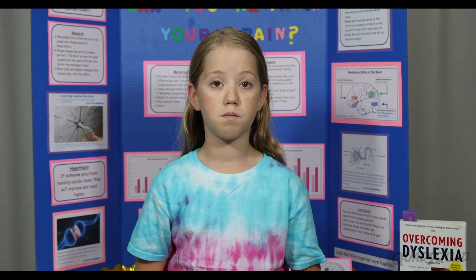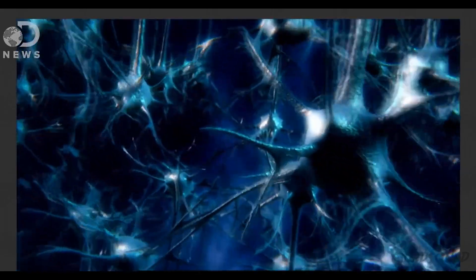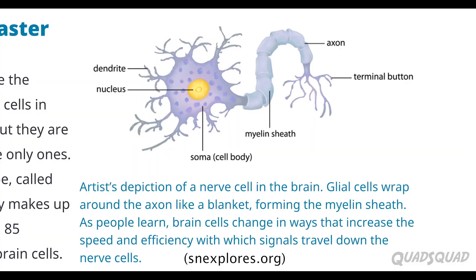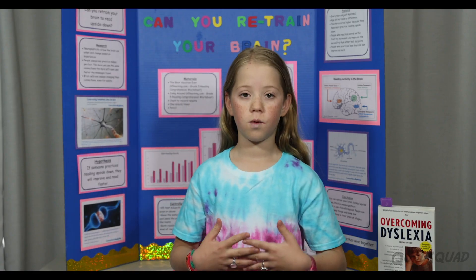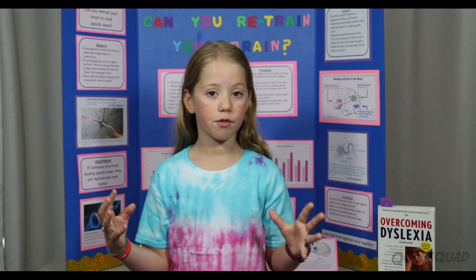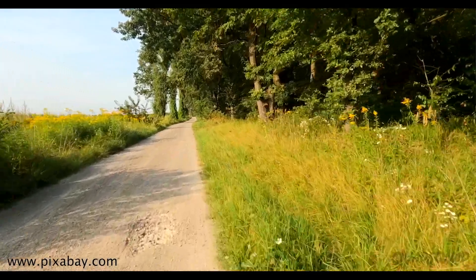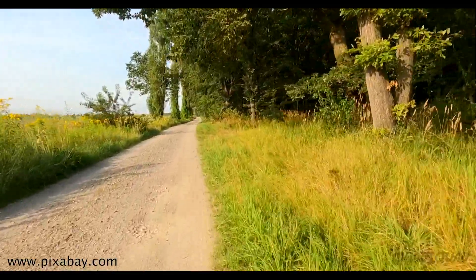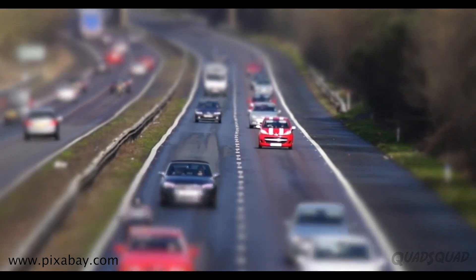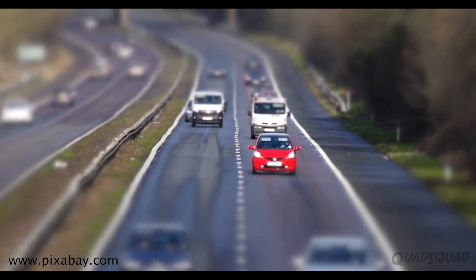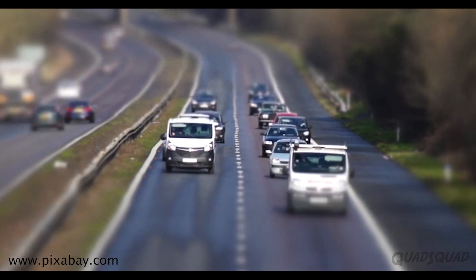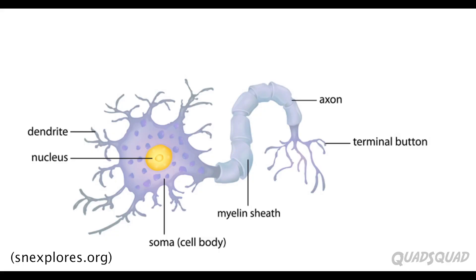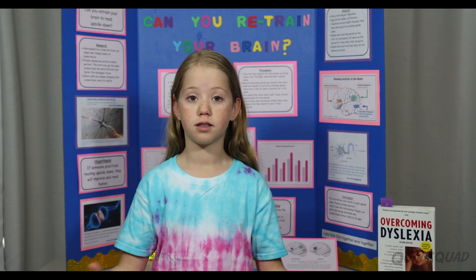Scientists have found that the more messages travel through the same nerve cells, the thicker they become. They've discovered it's not the axon that's getting thicker — it's the myelin sheath that's wrapping around it. You can compare this to a rocky road and a really fast highway. At first it's like the rocky road — it's very slow and inefficient. But the more you do the same things, the thicker those connections become, which moves you onto a fast highway going triple the speed. The more you use the same connections, the thicker the myelin sheath wraps around the axon, making it way more efficient. That's why practice actually does make perfect.